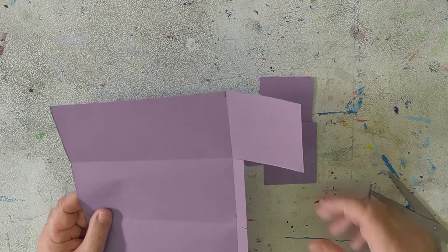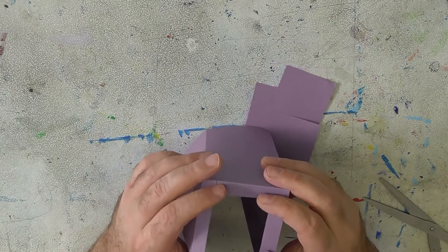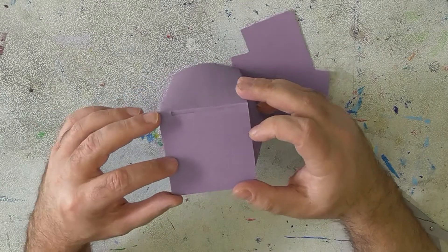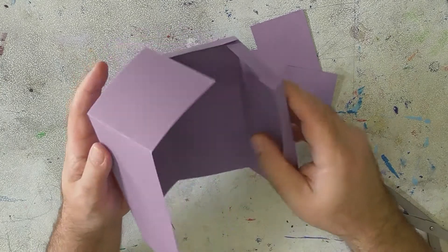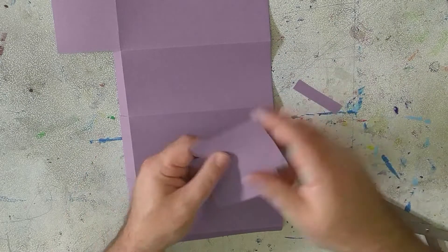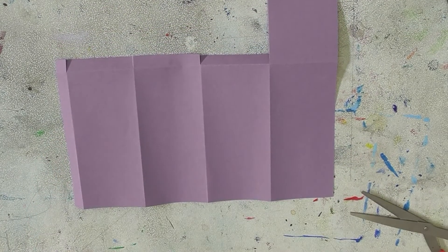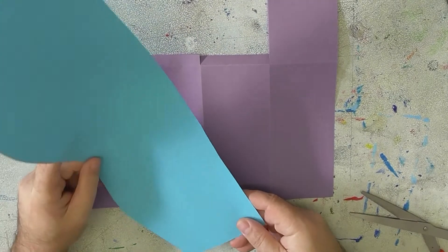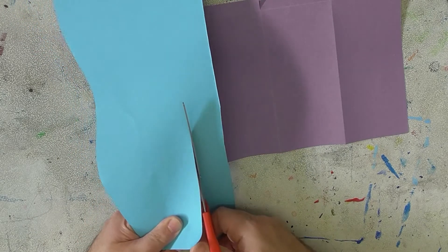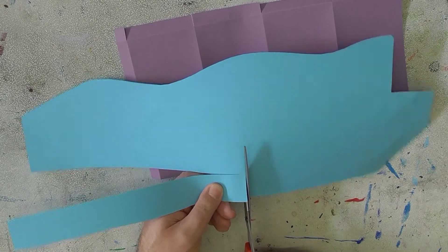We should have a little bit like that, and then what you can do is fold it up — fold each part onto the others so you have a fold like that, and if you bring that in, we'd have our roof. Really all we have to do now is glue it down. But before you glue it down, if you want to put windows or a door on it, it's a lot easier to do that now while it's flat. So let's make some windows — pick out a color that's going to be good. I've got a scrap of blue that I think would look good. Just cut out some squares for windows. I'm going to make a nice long strip.